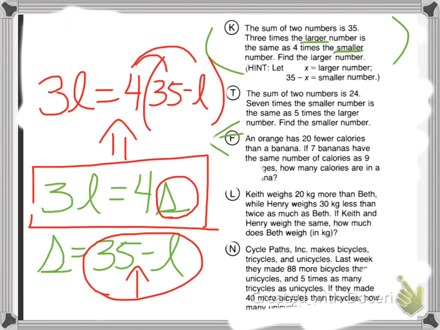Now, I want you to look at what they did here. They translated it and fixed it for you. They actually got the X by itself. They called it a different letter, right? Whatever they called it, X, or the large number. That's it. They called L X, and so they wound up solving in terms of S. So they have the exact same thing that we have, except we have an L and we put the 35. Oh no, they did it exactly the same way as we did.